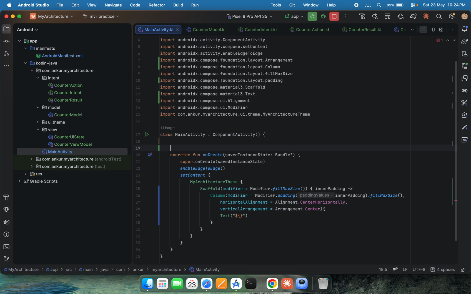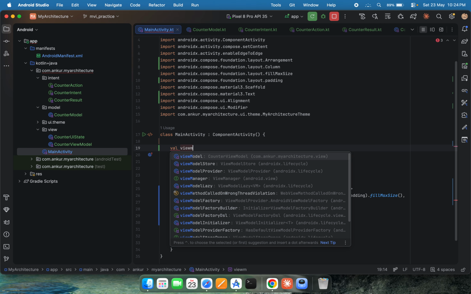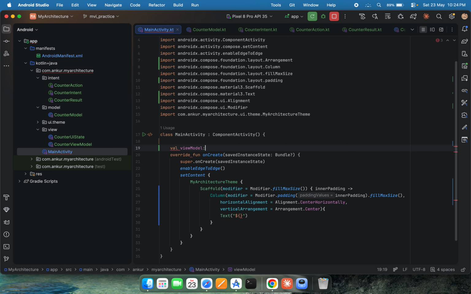First we have to initialize the view model, so use that view model, which is nothing but the counter view model.